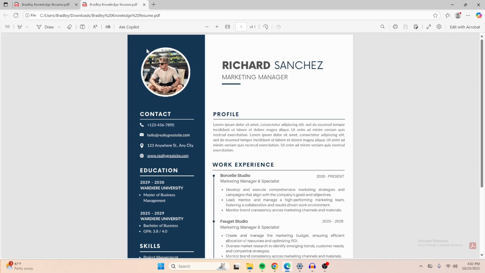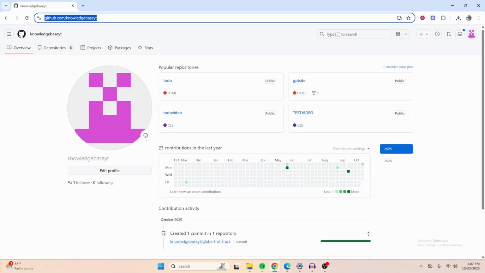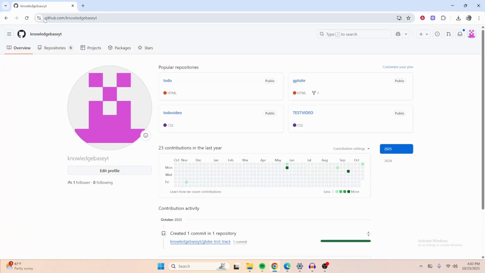What I'm going to do is go ahead and just add a link via Canva. Now you could open it in Word if you've created your resume in Word, and you could add the link. But you do need a tool or software to add the link. So I have my PDF here. I'm going to open it in Canva, and then we can grab our link from GitHub and paste it on.